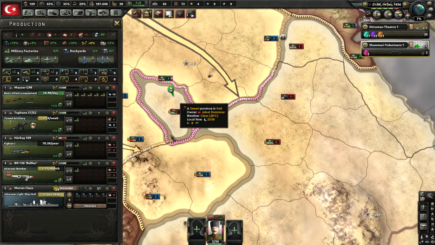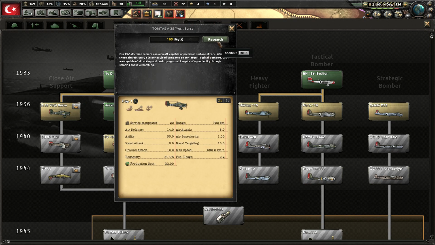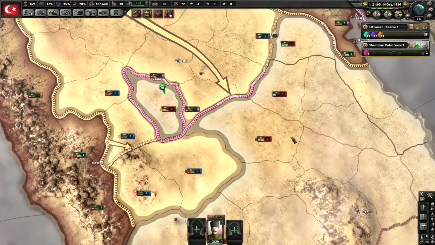Outdated equipment being produced. We'll throw fighter ones in there. Let's get some close air support started, hopefully.